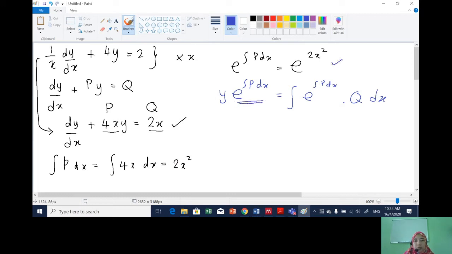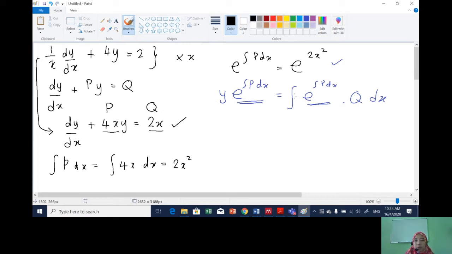We know already what this one is, it just comes here, and we also know what this one is, that we get here. The one that we determine, the simplified integrating factor, we have found the answer. Put it here, just multiply on the left hand side with y. The right hand side, plug in at this part. So we can write down the equation as follows.